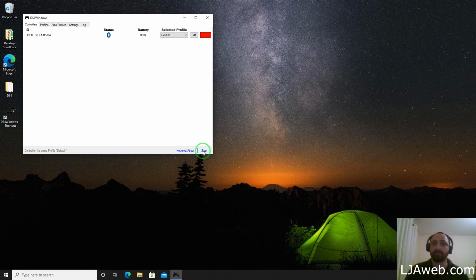To switch the controller off while it's connected, you simply just hold the options button and press the PS button. Ready? I'm holding the options key there. Press the PS button there. Now the controller is disconnected and switched off.